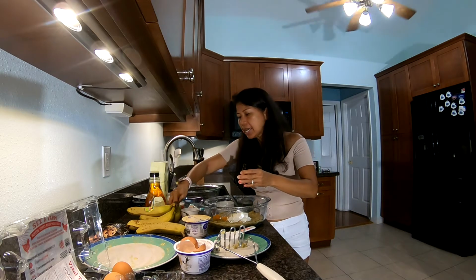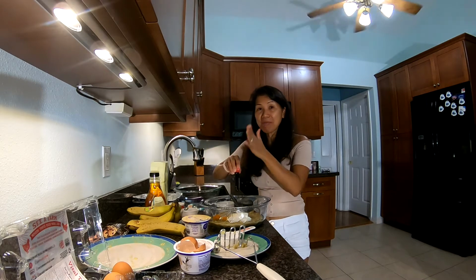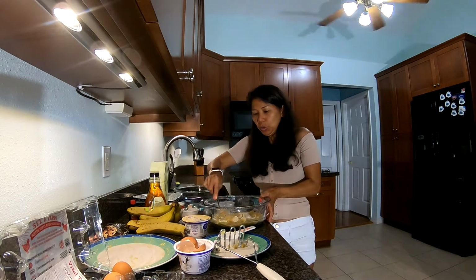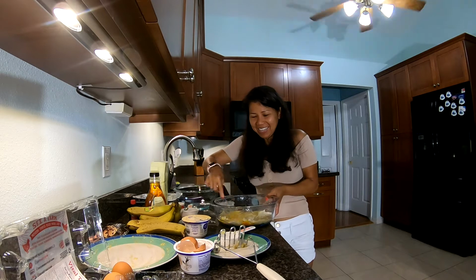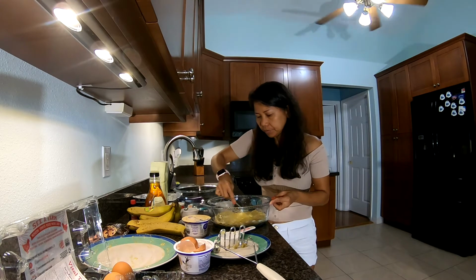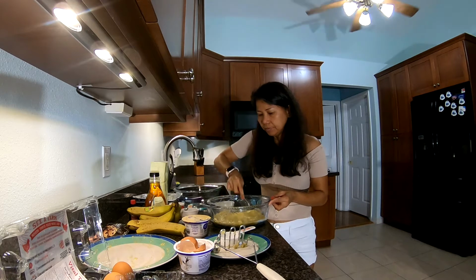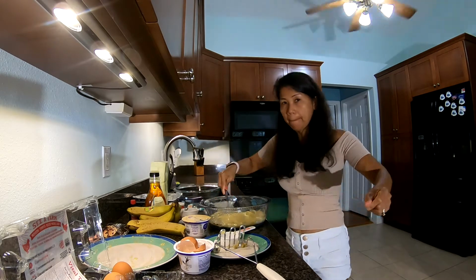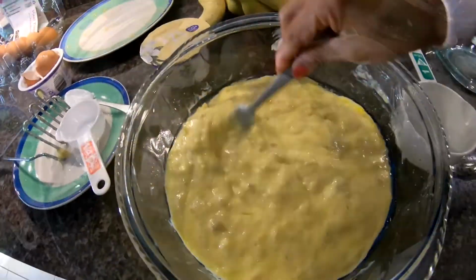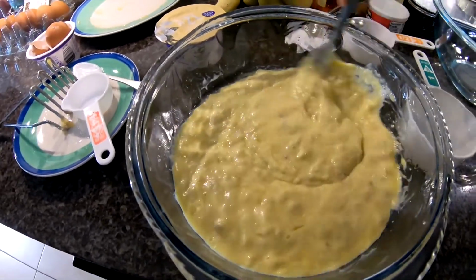When it comes to baking, hindi ko ginagamit yung word na tansya-tansya. I make sure I measure everything, okay? There you go. Woo-hoo. Looks yummy. And shot. Look at how beautiful it is, guys. So, this is the wet liquid ingredients for banana. Ayan.